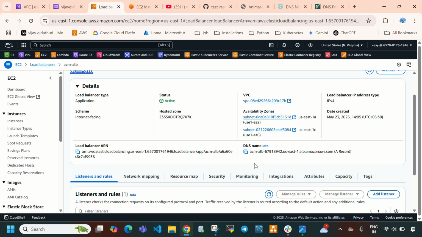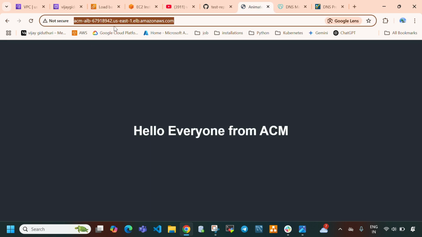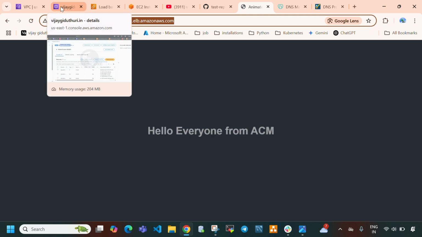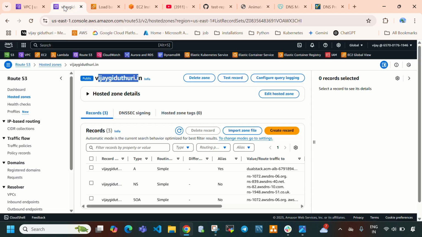Previously we accessed it using the load balancer DNS, right? But we created a hosted zone and a record pointing to this application load balancer, so now we can access our application using this domain name, vijayagirthuri.in.